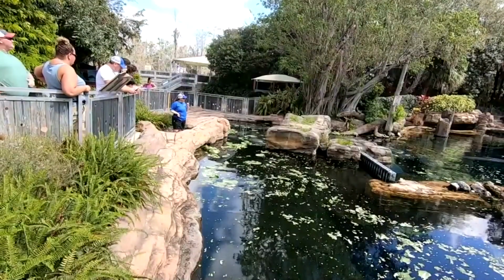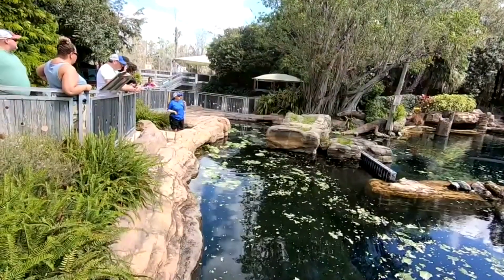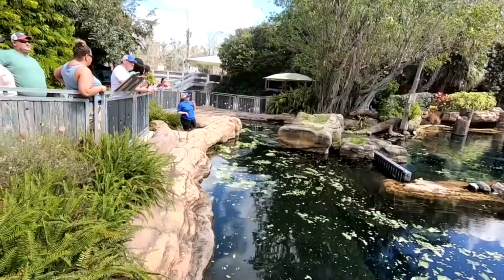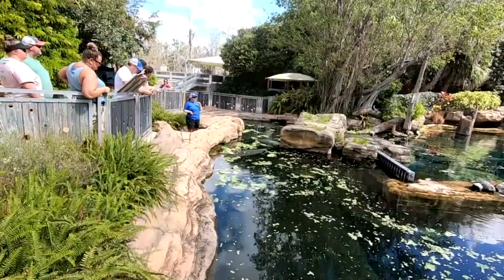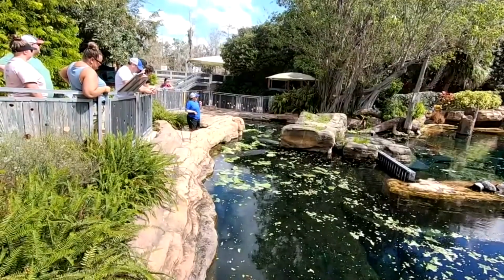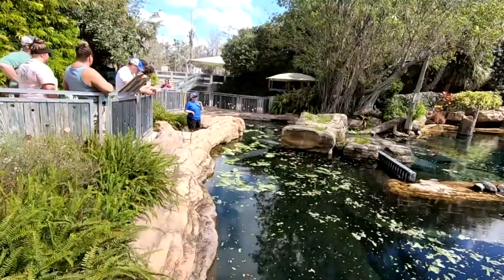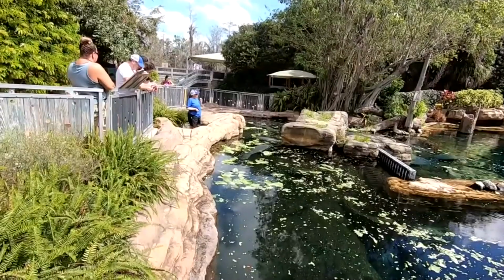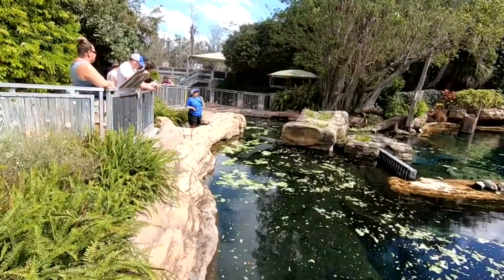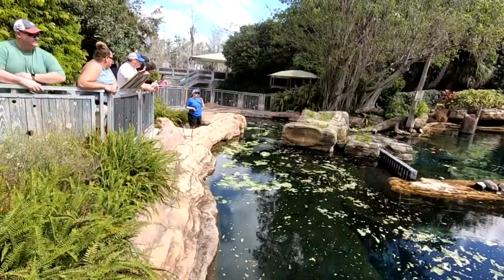Throughout the park as well, they do keeper talks. And I would definitely encourage this for the child who's 6 to 12 in elementary school, learning, but it's a fun way to learn about the animals. So I think a couple of the best ones are the manatee and turtle rescue area. The manatee talk, that one's very good. Also the sea lion talk, I like that one as well. And I believe sometimes they do dolphin.